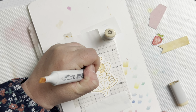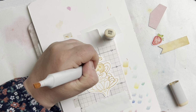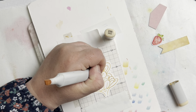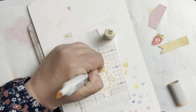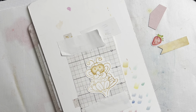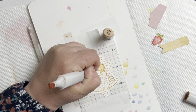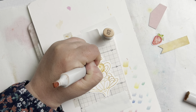E30 I was thinking was going to be my darkest shadow color, but in a moment you'll see that I will add in E11 as well. This little bee is so cute, and I wanted to make sure that the shading was underneath the hairline. I do draw in a little bit of a line underneath the nose just to make it look like it has a round nose, and making sure I have shading around where the jam, I'm calling it jam today instead of honey, is on the little hand in front of his face. E11 will make it quite a bit darker, but still will make it look pastel with the other colors that I picked out. So I just like to have, like I said, that definition.